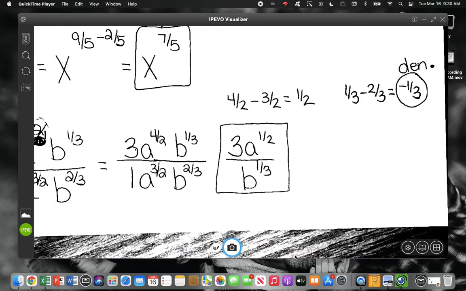Now, we do have one more type to go through, and that's not going to take us very long, and then you guys will get all of the time that you need to work.